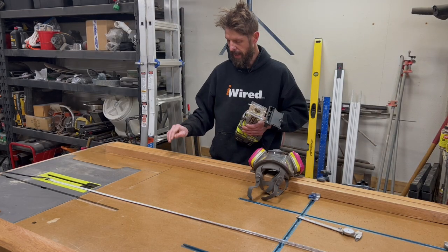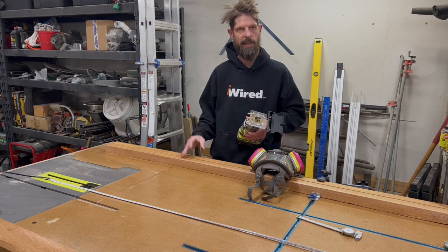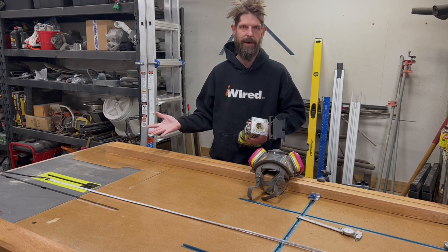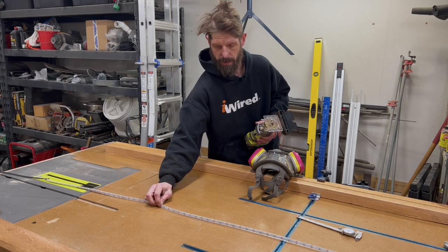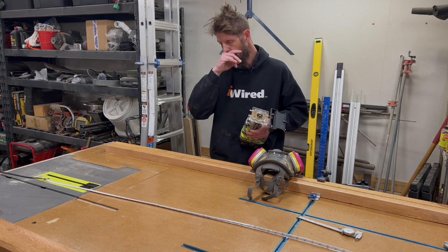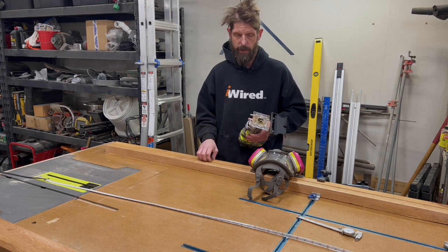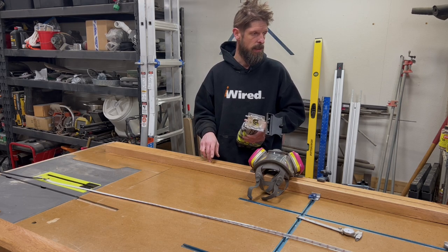We took that in a small pass. I don't like to do deep passes on my router. It gets a little sketchy, kicks around, and it's not as accurate. You can whole hog it out. I think this is a quarter inch deep. I don't think, I know this is a quarter inch deep, so we need to go just slightly over a quarter of an inch. Again, I don't recommend taking a quarter of an inch at once. I'm doing them in 2/8 inch passes.